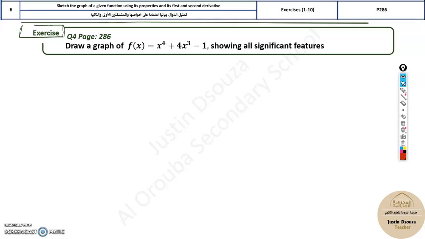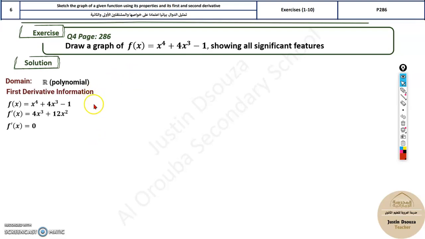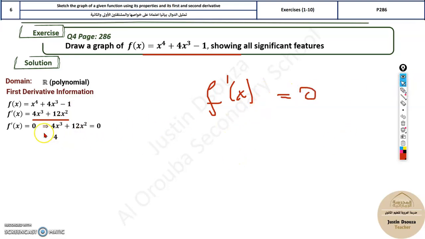graphing in calculator. Now over here, first is always finding the derivative. Find the first derivative, that is f dash of x, and whatever answer you get over here must be equated to 0 to solve for critical numbers. Now over here, when you solve, you get the critical numbers as 0 and minus 3.